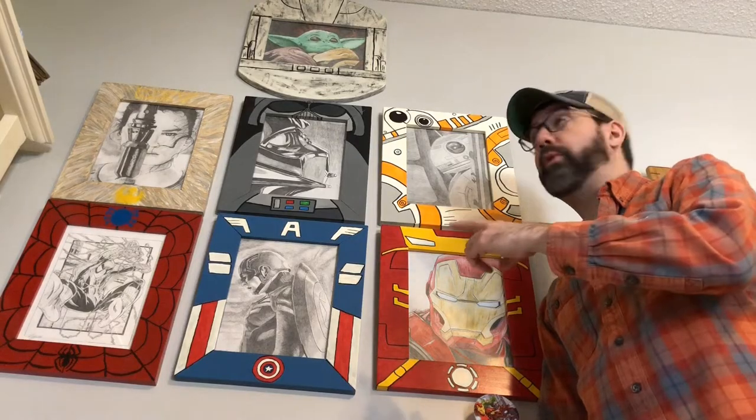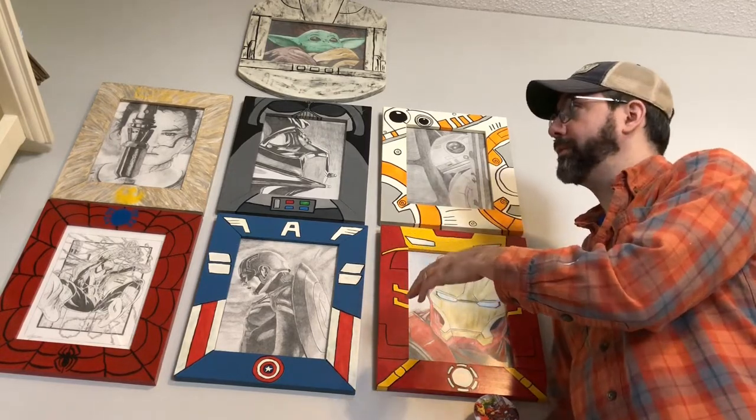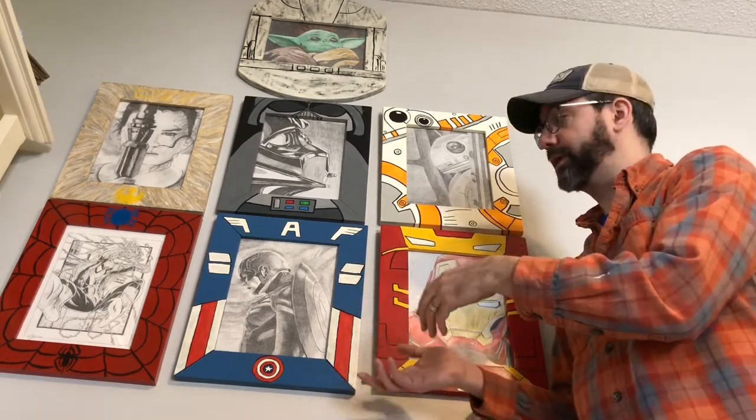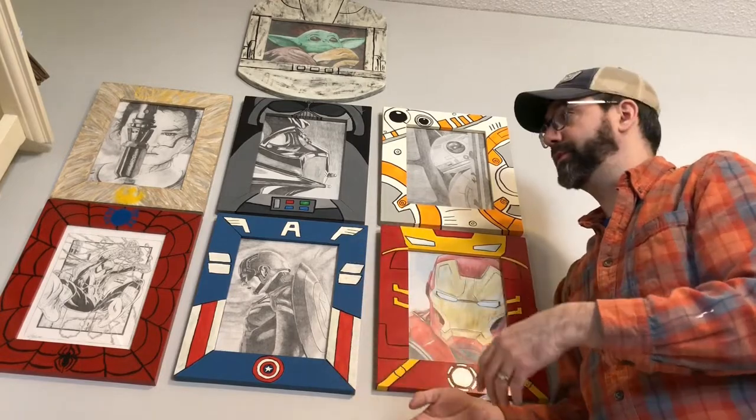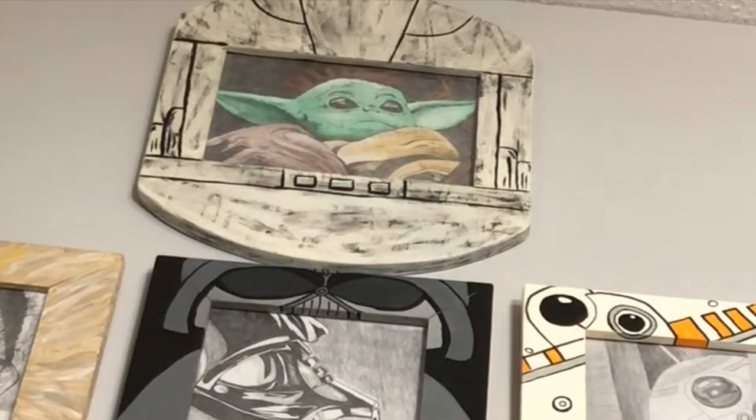So here is my wall of heroes and villains. I've hand-drawn all of these myself, and then I make a custom frame that kind of goes along with the theme of each hero or villain. So we've got some Marvel folks, got some Star Wars folks. Now we've got Baby Yoda at the top.